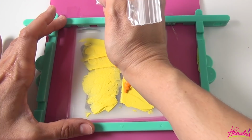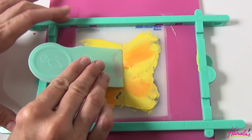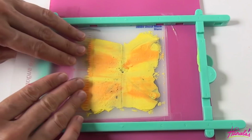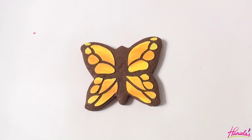Now we're going to add a layer of orange, just a little bit of orange, not a whole lot. And this is the traditional Monarch butterfly. I don't think they come in different colors. I think they are always orange or orange and yellow, or yellow and orange. But I'm gonna make it a little more interesting, and we're gonna make these in a variety of colors.